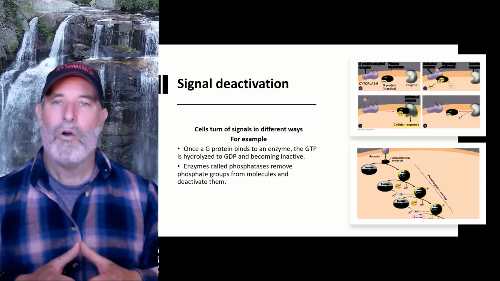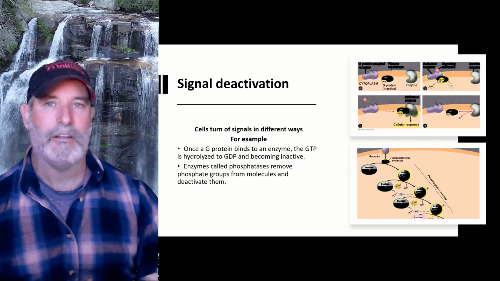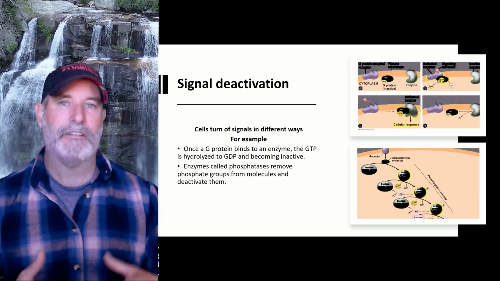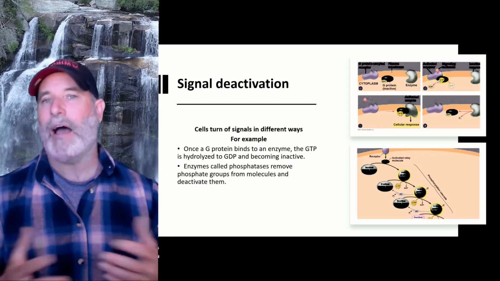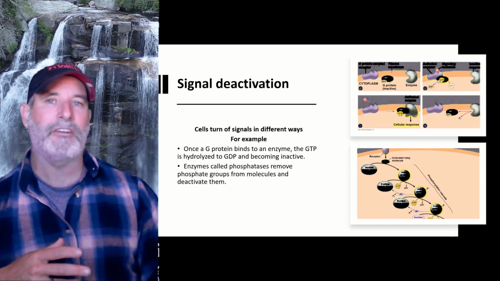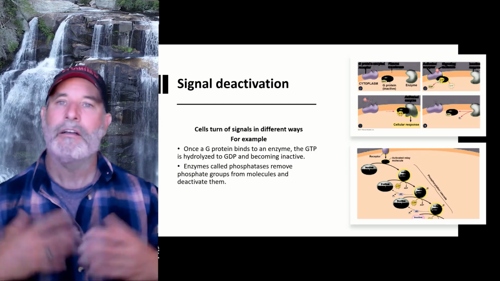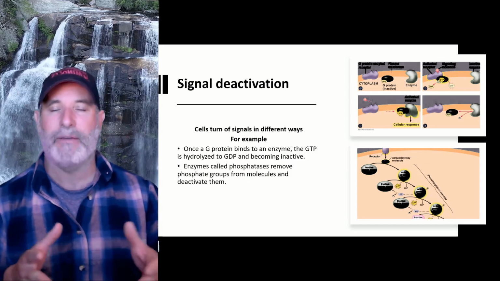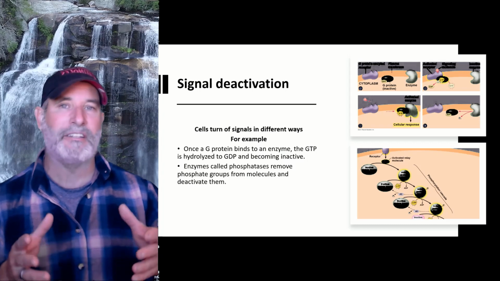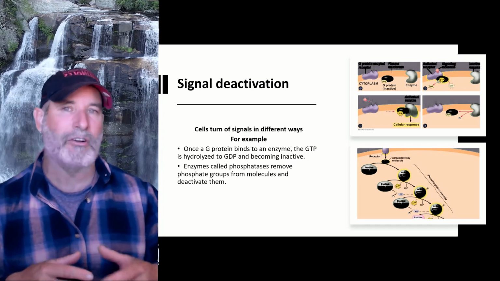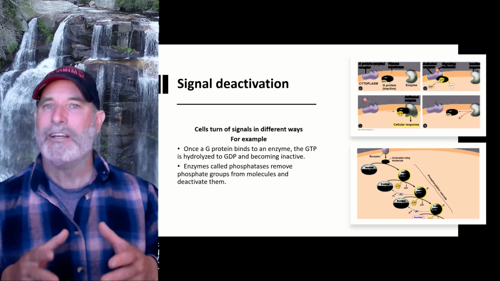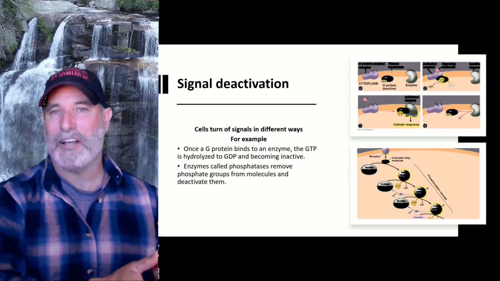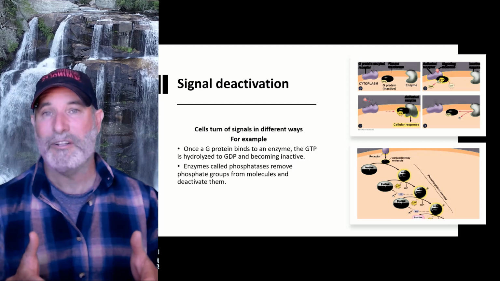And then lastly now, we have what is called signal deactivation. And that makes sense, right? Because you don't want your cell signal constantly on. Your response can't stay on forever. So you have to have some way of deactivating it. Now with the G protein coupled receptors and these G proteins, once they interact with that secondary enzyme to activate the second messengers, that G protein is then inactivated with the loss of a phosphate group on the GTP. Now remember, GTP is guanosine triphosphate, ATP is adenosine triphosphate. Remember, these are both purines, so they're really, really similar.